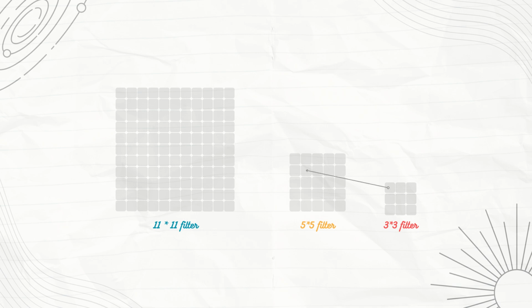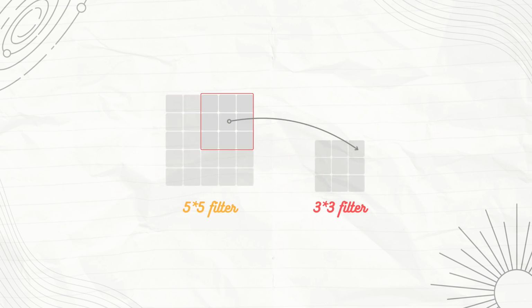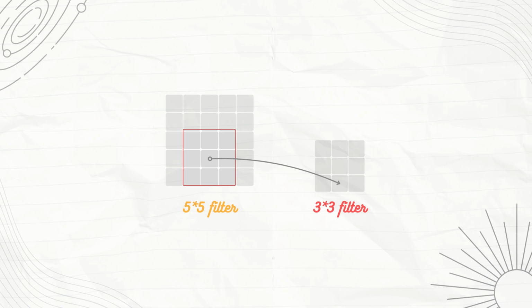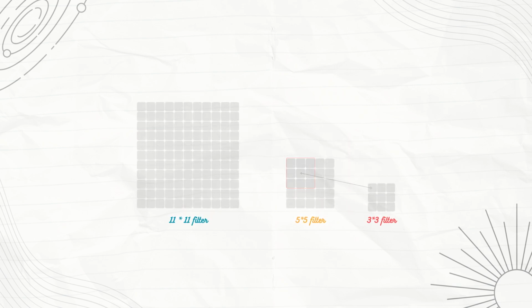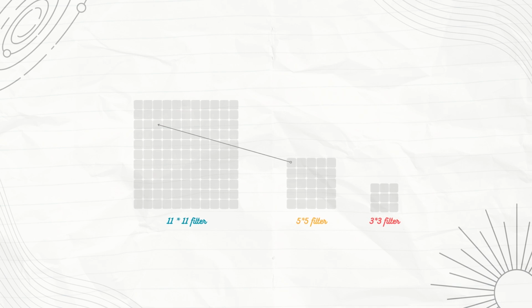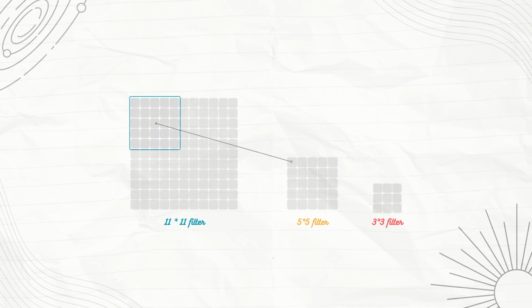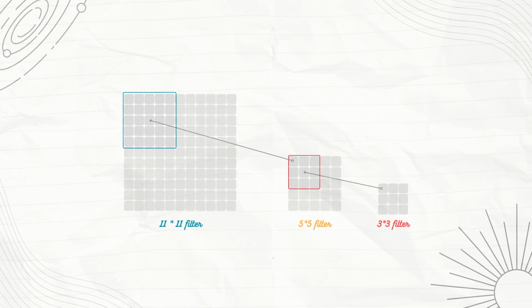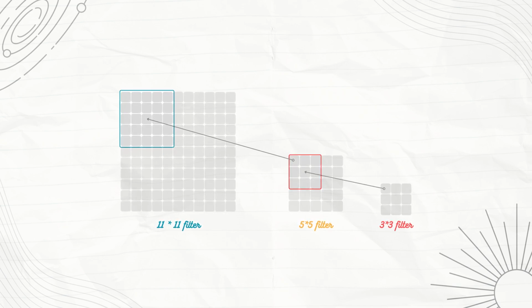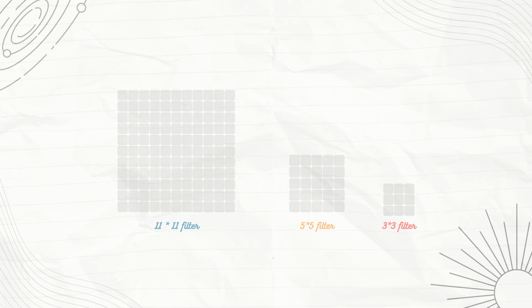One pixel of the 3x3 filter has a receptive field of 3x3 in the previous layer. And as we convolve it throughout the 5x5 filter, it's visible that the 3x3 filter sees the whole information of the 5x5 filters of the previous layer through convolution. Similarly, for 5x5 with a stride of 4, it sees the information of the whole 11x11 filter. So having multiple layers is like having filters of different sizes, which learns features hierarchically.